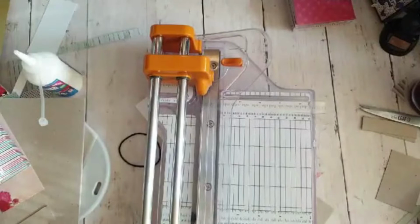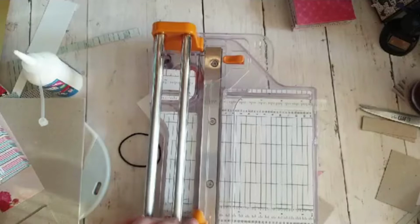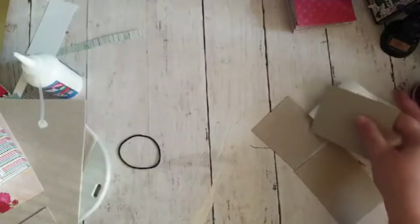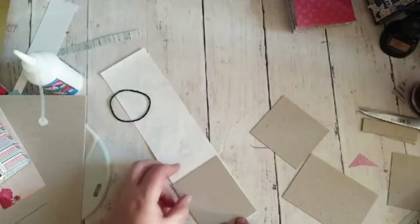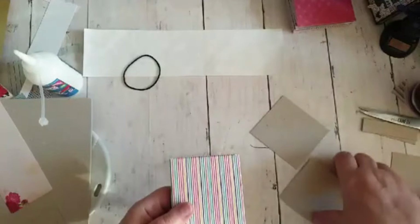It will absolutely work, but I'm just going to do it that way, and then it'll be exactly the same as the one I did previously. But if you haven't got a lot of chipboard, don't worry, it'll work just fine. So this is 3 by 3¾, and this is this bit here. Okay, so that bit goes there. Then we've got one of the 1/2 inch pieces, we've got the 4¼ inch piece. Yep, I measured that right, and then through to the gatefold.